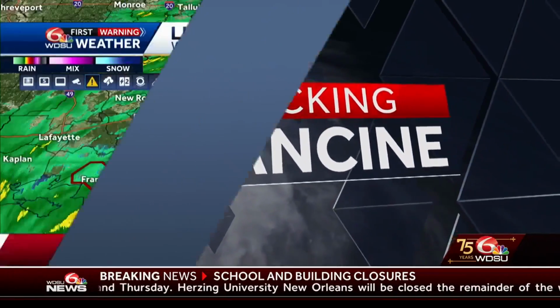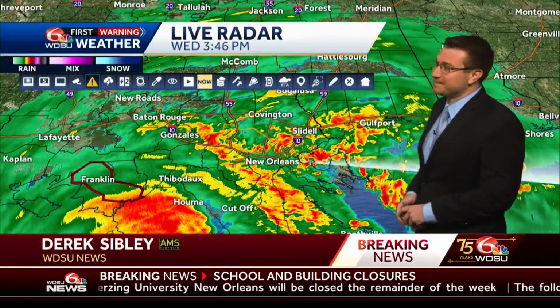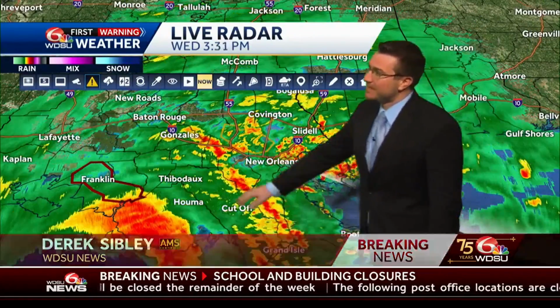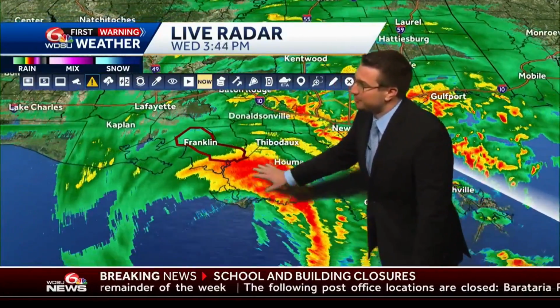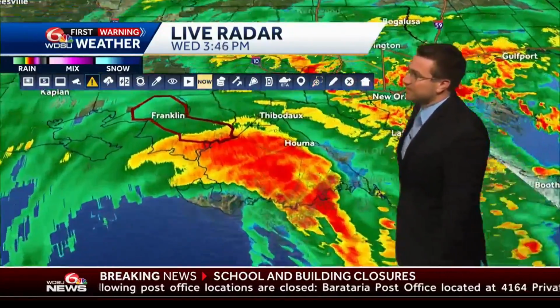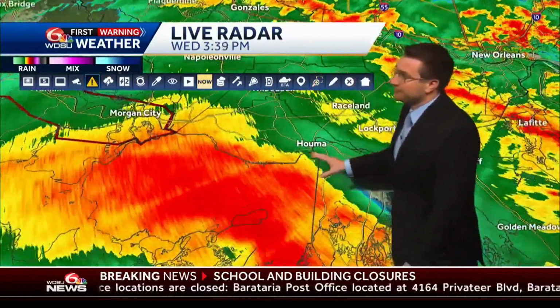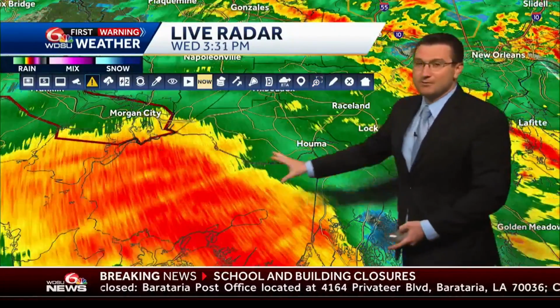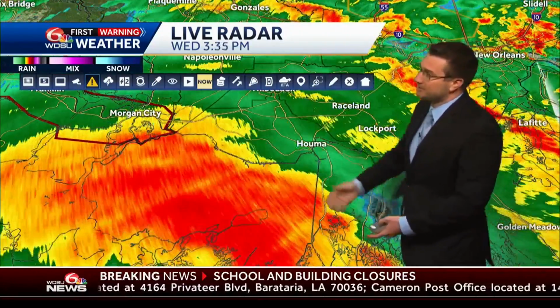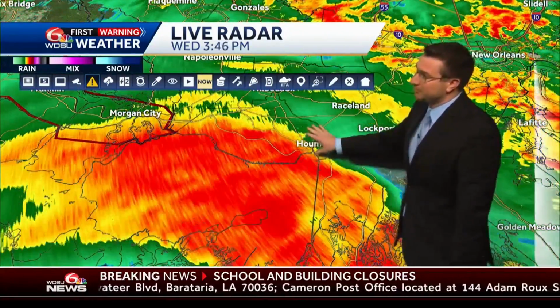All right, well, Stella and Travers, we're still keeping a close eye on Francine as it continues to move in. Plenty of heavy rain all across southeastern Louisiana. This time I do want to move the map here and show you that the eye wall is still moving inland here now across central Terrebonne Parish. So if you're in Houma, get ready. You're going to be looking at some very windy, gusty conditions along with some blinding heavy rain that's also going to be moving onshore, moving into your neighborhood rather.